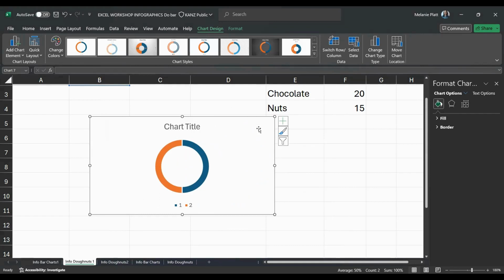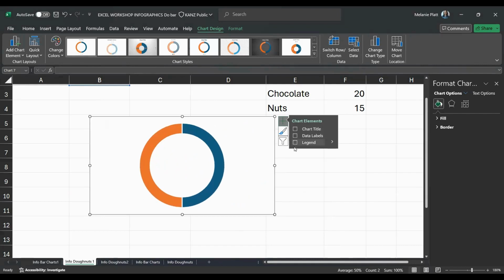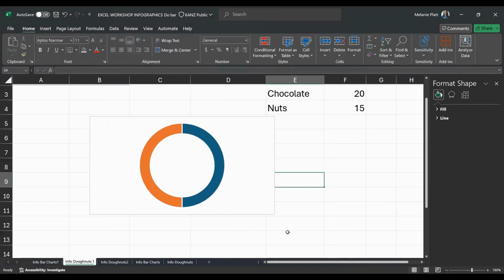And I'm going to just do a little bit of formatting to start with. I want to remove the chart title and remove the legend. I just want a very basic plain donut with no real information in there.